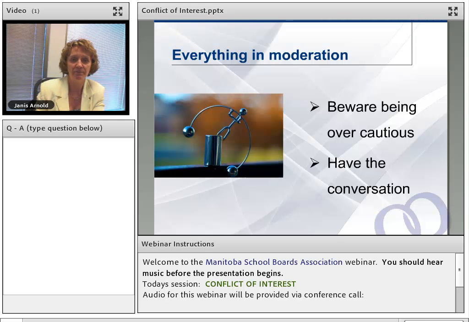Everything in moderation. Finally, before we go off imagining a boogeyman in every corner, we must remember that the point is to be aware of these possible situations and be prepared and have procedures and policies to deal with them. But when questions arise, do they require sober second thought beforehand? Not everything is a conflict or breach of policy. In rural communities, as I mentioned before, this is particularly true in communities that have a limited pool of suppliers or where many people may have some type of prior relationship.